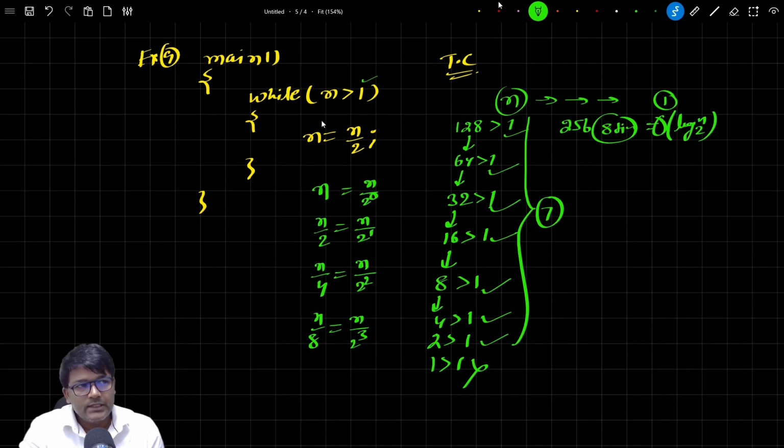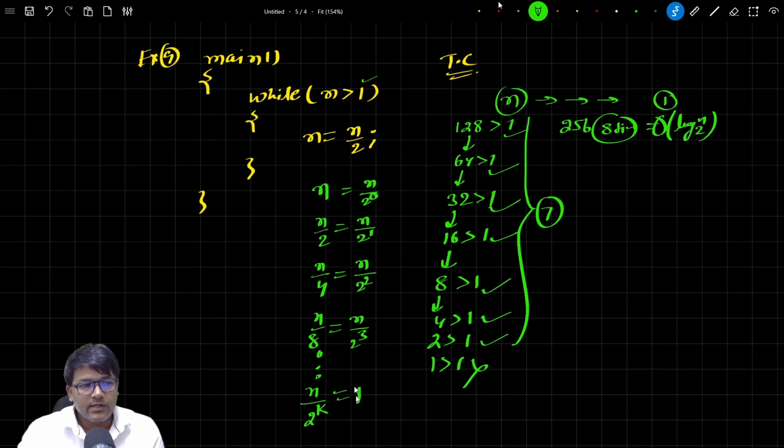If you iterate this loop 2 or 3 times, maximum 4 times, you will find a pattern. Here you can see the patterns. Now if we execute this statement k times, the same way, it will become n upon 2 to the power k. K times, and when will this loop, this condition, terminate? When it reaches 1, right?